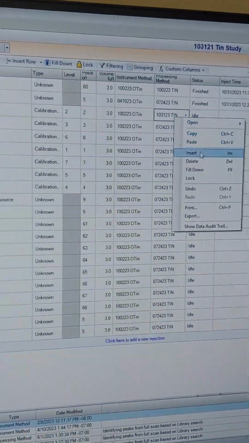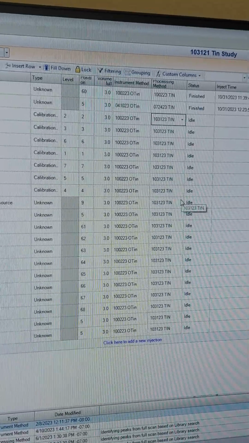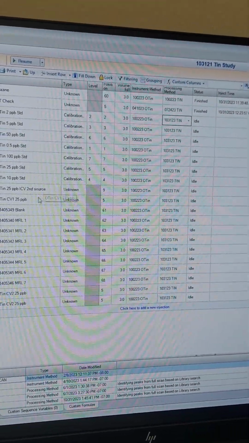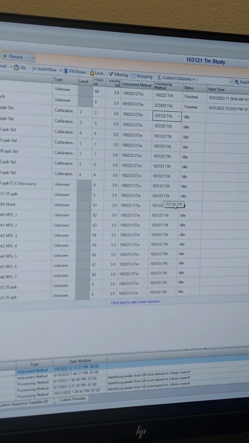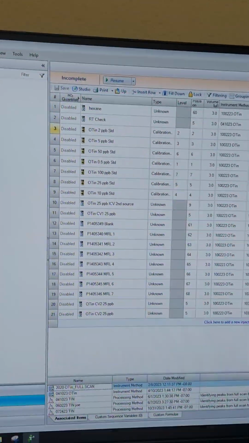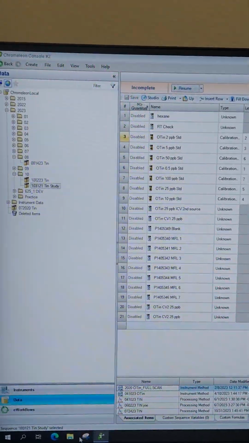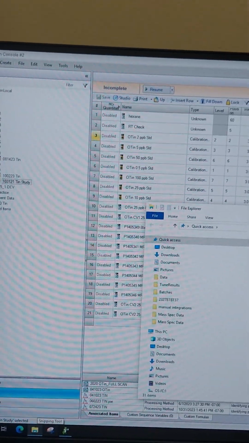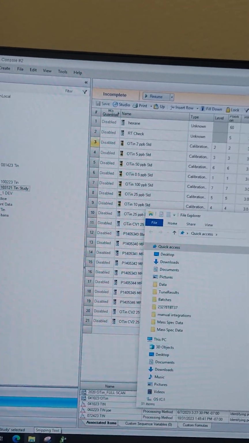There we go. All right. We're good to start. Save? Oh, yes. Thank you. Saving is very important. I want to undo the changes that I did to that processing method.